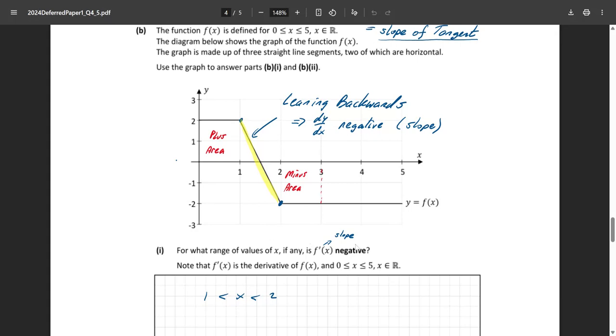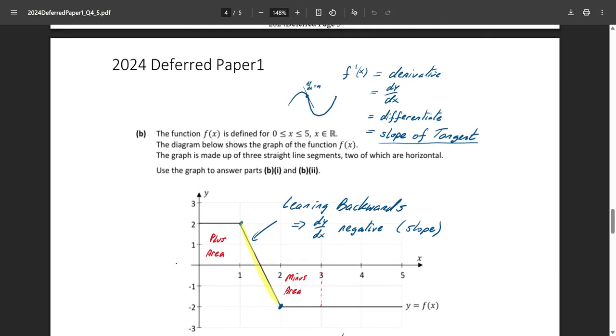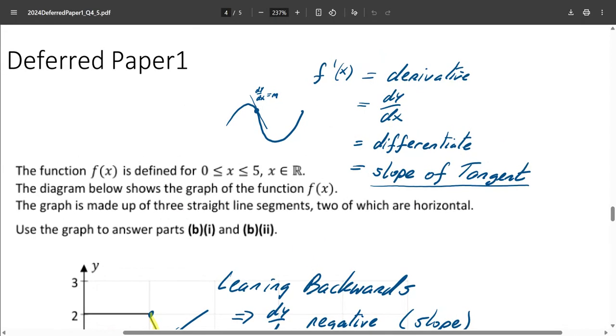Okay, so how do we handle that situation? So f dash of x, you're supposed to know again at honours level the very basics of what dy/dx is. If you look at the first principles, it's the slope of a tangent. You have to know that at all times because they can ask it that way in the exam. Find the slope of a tangent. So just a bit of revision here before we tackle the question. Take any curve here. The dy/dx actually means, if you look at it on a diagram, the slope of that tangent. That's what it is, m. So it's the slope of the tangent.